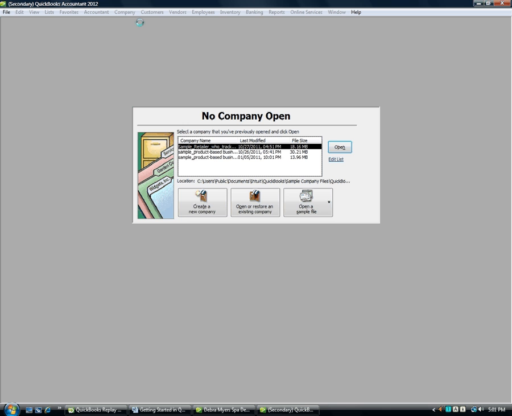Now, I want you to see this, not responding. If you have Windows and you get this, QuickBooks not responding, Windows doesn't know that QuickBooks is just a large program and it's taking a long time. So you should just ignore that Windows not responding and give QuickBooks the time it needs to do everything to open.